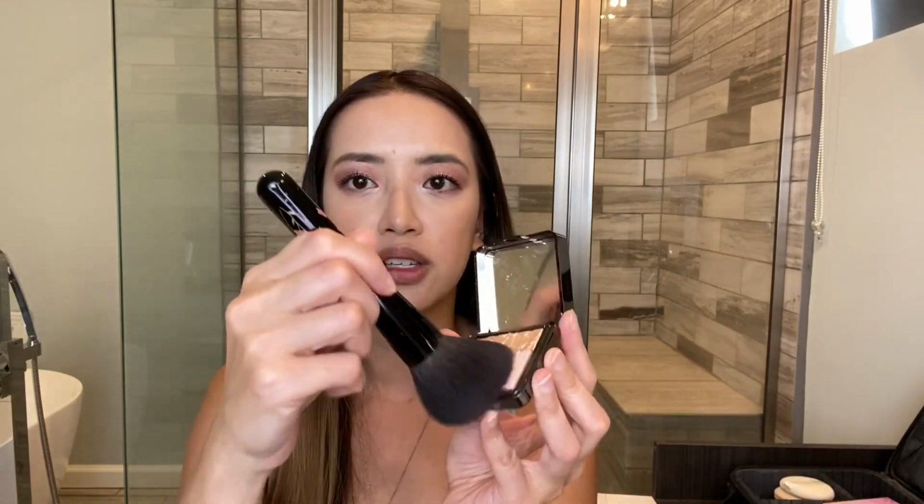I am tempted to swirl a big brush all over and just apply it all over the face. Yes, I'll probably look a little too shiny because the foundation is not totally fresh from just now, but I kind of want to see the overall effect when you mix the two. So I'm going to take this fluffy brush here, and I'm just going to do that. And we're going to add it here. Definitely a lot shinier now.